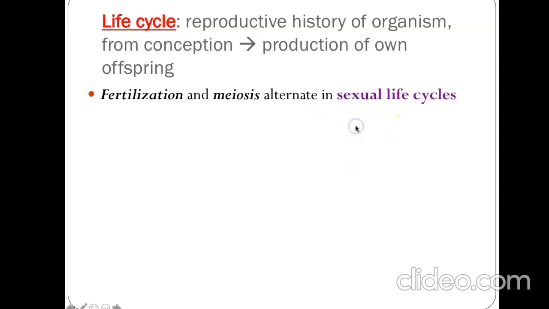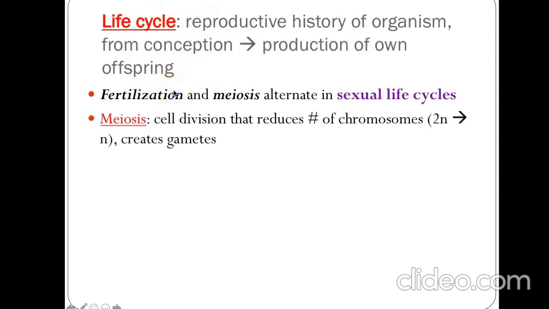life cycle. So a life cycle is the reproductive history of an organism from conception to the production of its own offspring. Thank goodness I cut out plant reproduction every year. Plants just kind of bore me in general, and I know some biology teachers would probably get so mad that I said that, but I'm just more interested in animals and humans. So I've cut that out, but that's why we would talk about reproduction in plants, but we're just going to talk about it in humans.